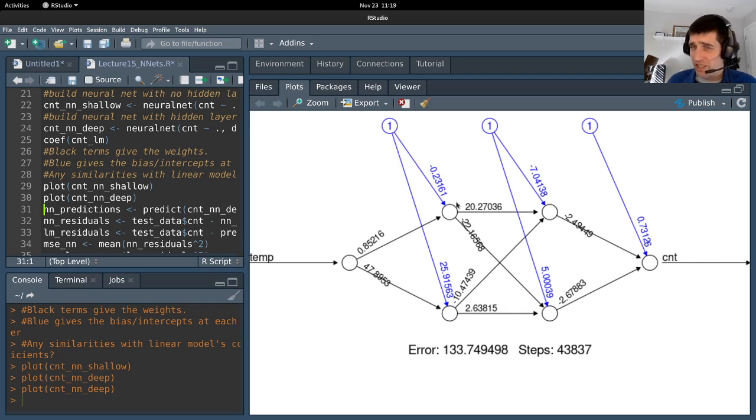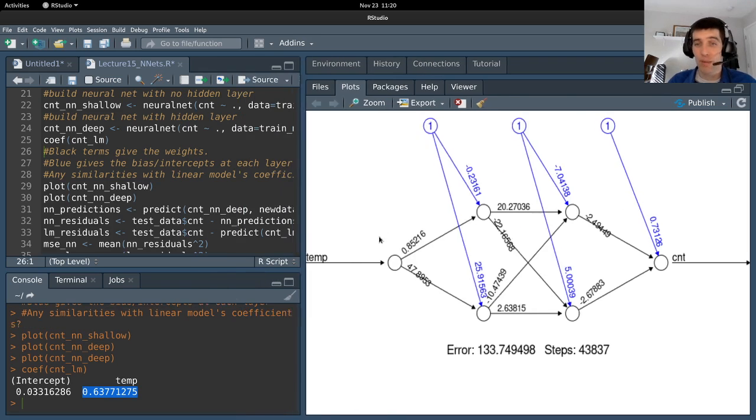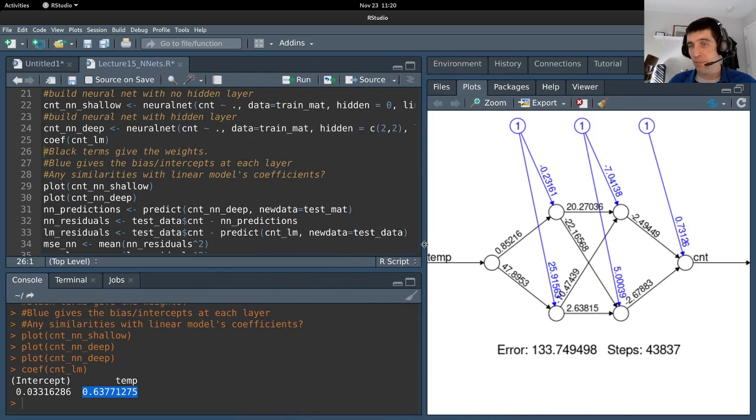So it's harder to see what's going on, right? One of the benefits of using the simple linear model, if I look over here, is that we see temp has a positive coefficient, which means that we can interpret this and say, as temperature increases, our prediction of count is going to increase. But when you see all this going on, it's harder to tell. There are some tools for interpreting what's going on in a neural network, but you can see that the problem becomes much more difficult. That is one drawback of using them: you lose some simplicity. In some cases, losing that simplicity of interpretation is worth it when you can have better predictions, but it's something to acknowledge.